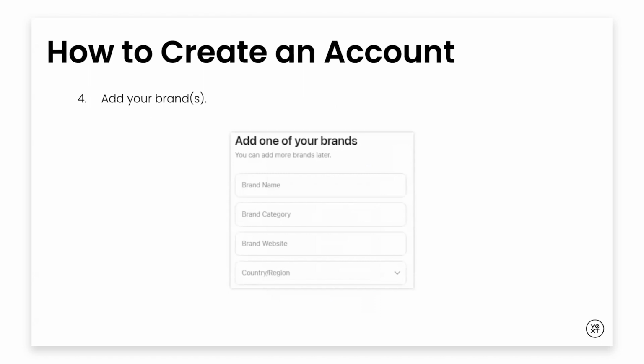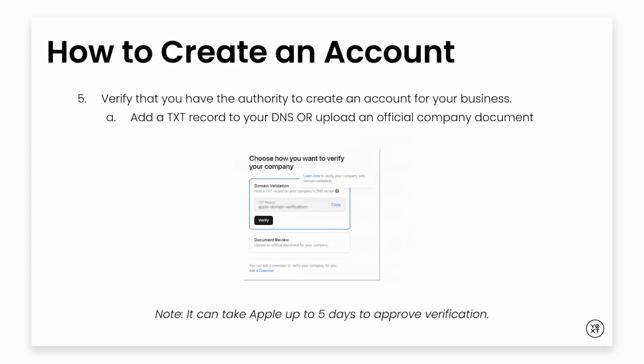Once you've done that, you'll proceed to one of the last setup steps. This one is probably the most confusing, but here is where you're verifying that you are actually a representative of your company. This makes sure that I don't sign up for a random company's account; I'm only signing up for my own company. This is a little bit different from, say, Google's verification, where that's done at a location level. This verification is done upfront at the account level. So once you get through this verification, you should be all set from here.